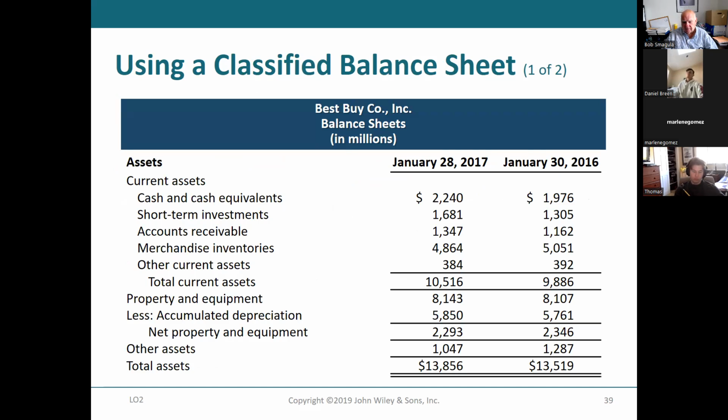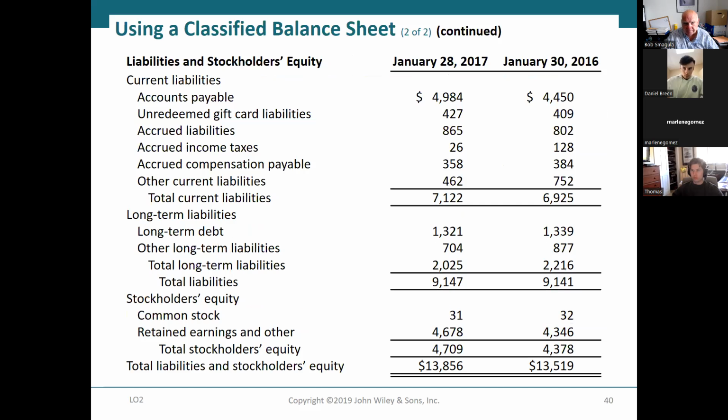Classified balance sheet. We're back to the classified balance sheet. Best Buy again. There's their cash number. And here they're comparing a full year, huh? Is it a full year or a full month? I guess it's a full year. Yeah. The end of their fiscal year was January 30th and the 16th. And I guess the 28th was a Sunday or something. So there we go. Total assets, 3,856, 13,5,919. Not too much of a difference. Wow, look at this. Current liabilities, they owe $4,984,000. And then you have your normal things, accrued liabilities, accrued taxes, accrued payables for wages, whatever.